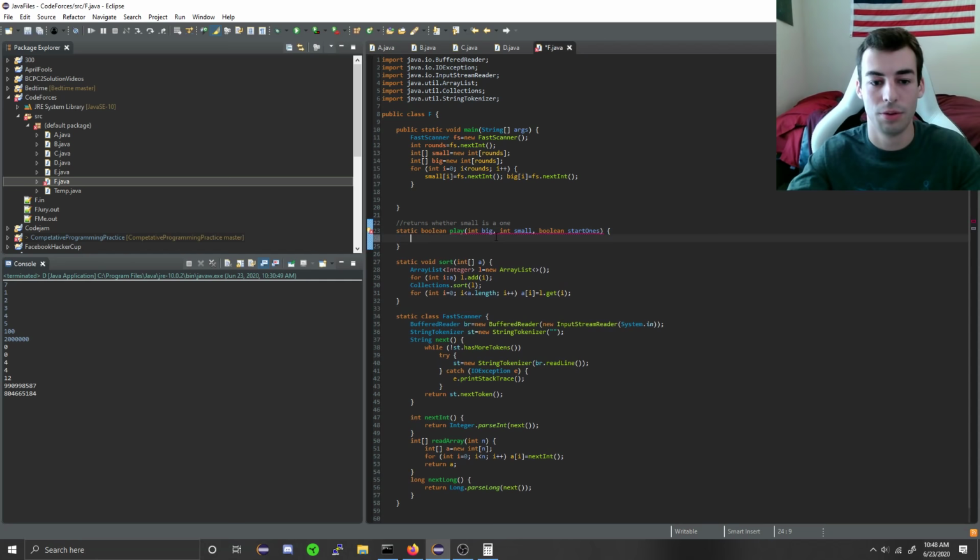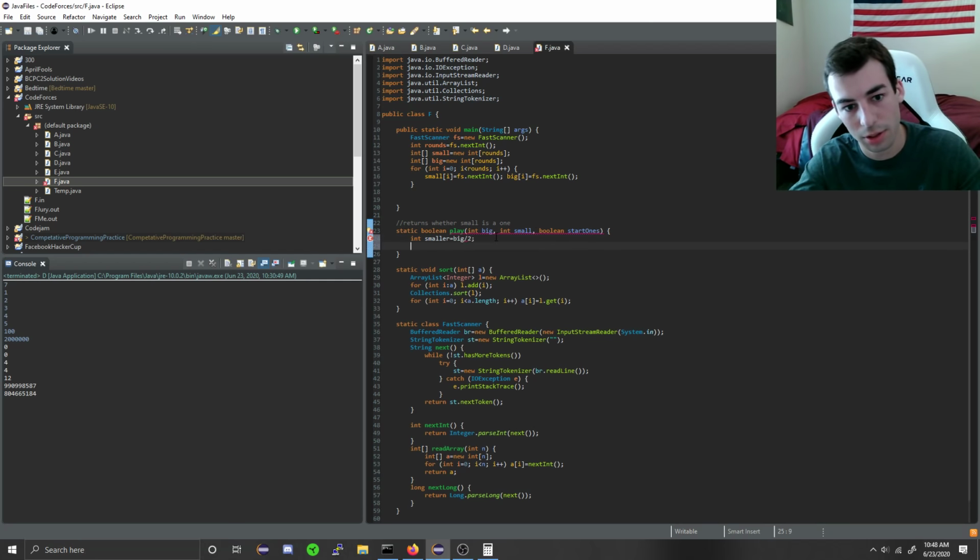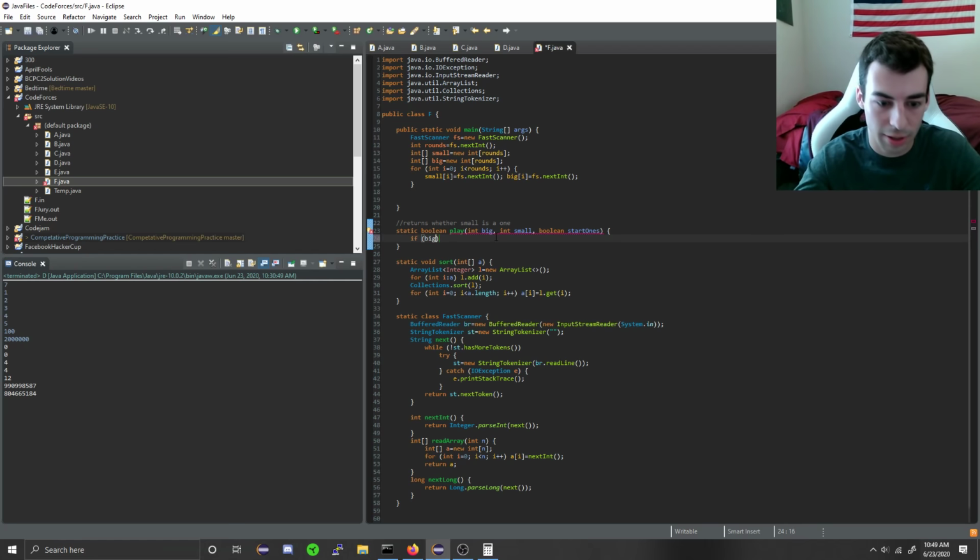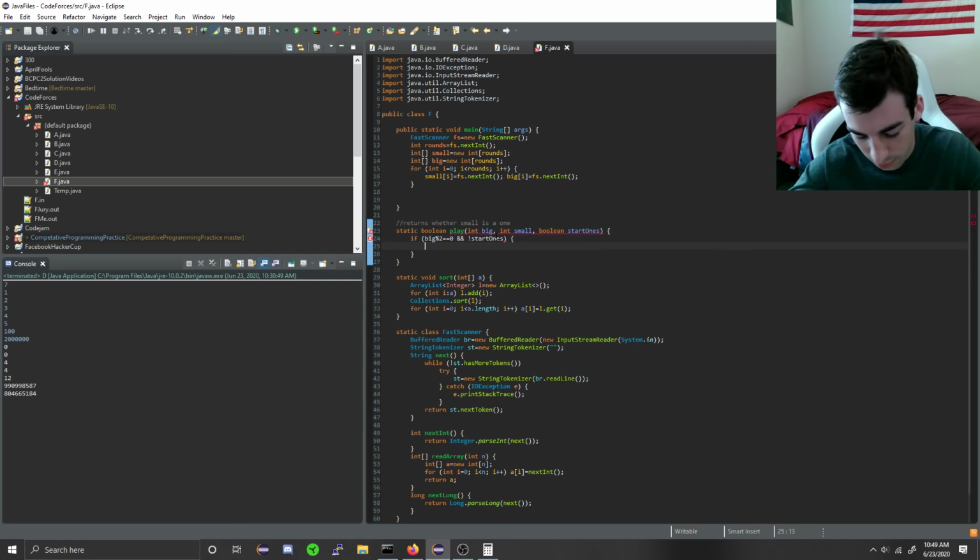Alright, so int smaller equals big over 2. Oh, I guess if it's odd, that's always going to be the case. So if big mod 2 equals 0, and we don't start with 1s, we start with a 0, that means it just alternates forever.